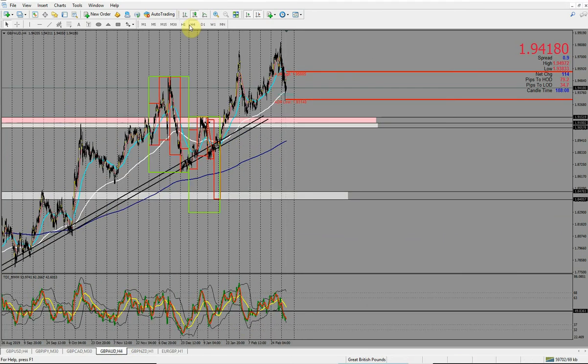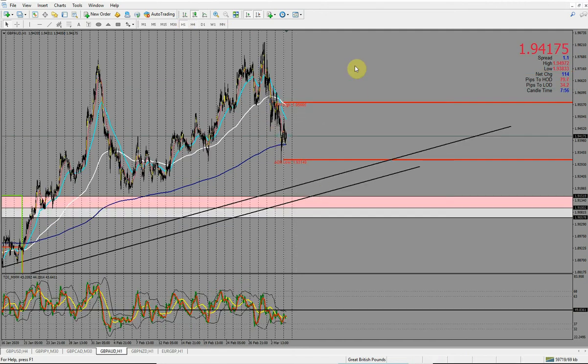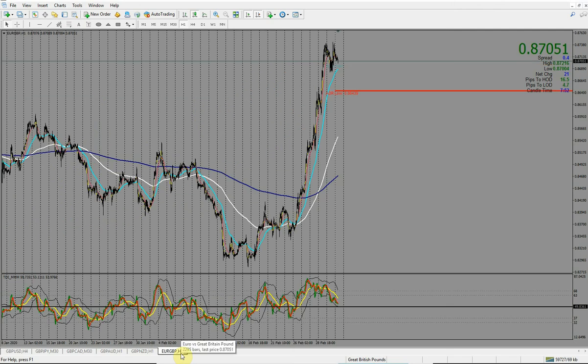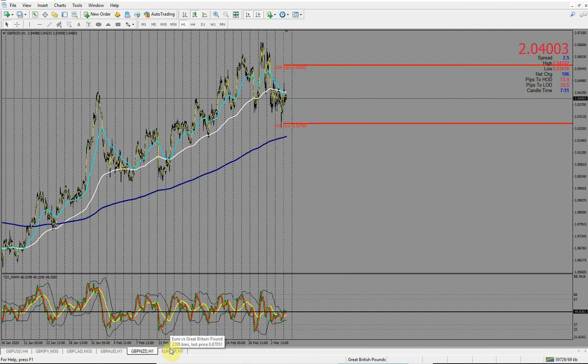Let me see, this one is clearly very bullish. And there's also a trend line here, also a trend line there. So maybe we might just get a bounce on top of that trend line and then continue to the upside. We don't know, we still have to do some more analysis. Euro GBP, GBPUSD and Euro GBP.